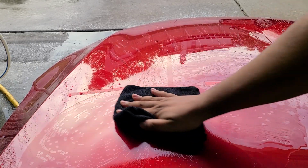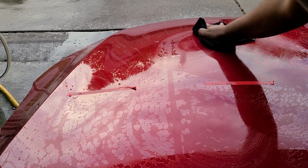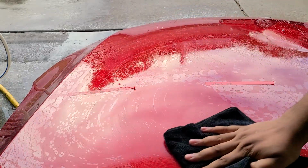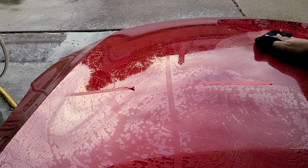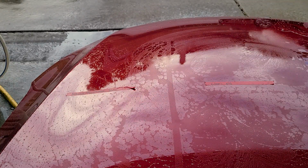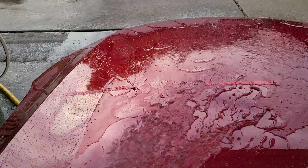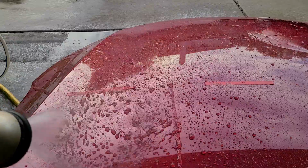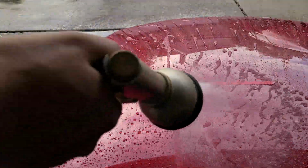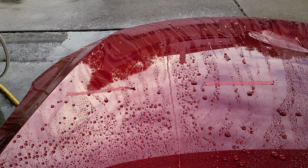Alright. I've got some CarPro Reset on this microfiber towel. Kind of mix it around so it starts to suds up. You can see it rejects the car soap pretty well. That's definitely a good sign. Yeah, it handled Reset no problem. So let's go to our next chemical.